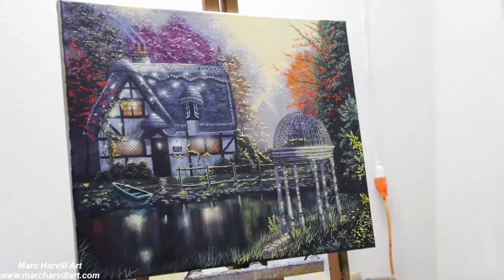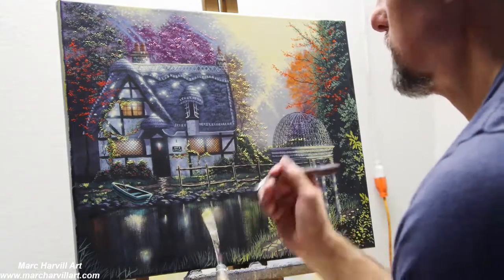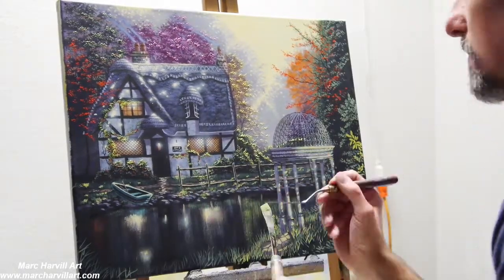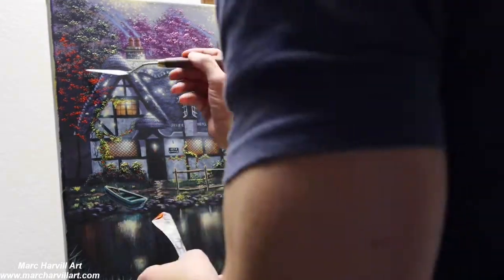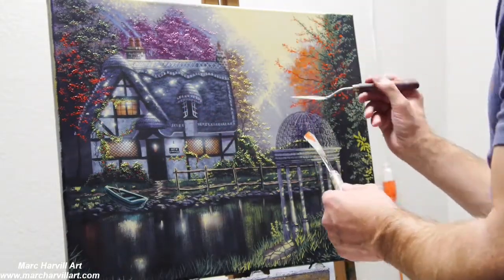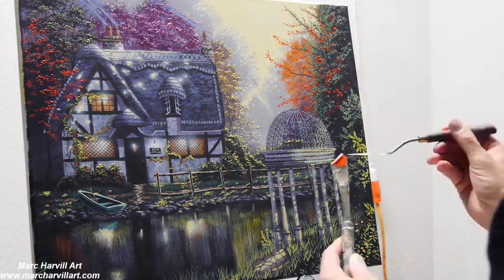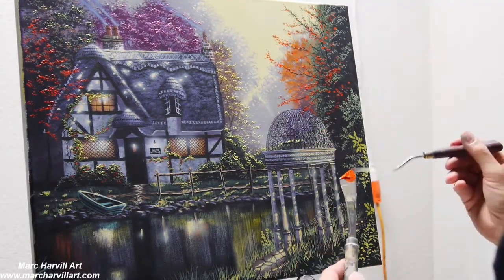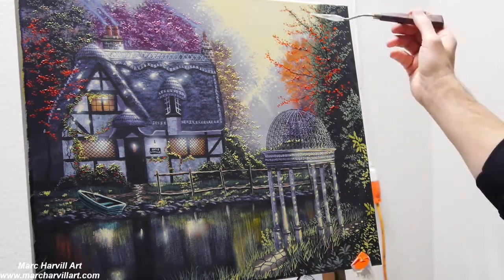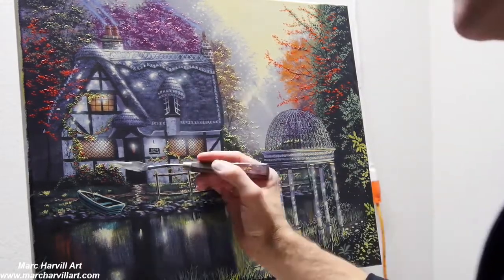Into the roses now, adding a little more reds to the rose bushes. This painting is called Rose Cottage, so I wanted to have an early fall scene where roses are in bloom — that kind of justifies the name. Adding some reds to the little tree and the other tree on the right side, which is also kind of a red tree, applying those really thick oils that really pop out. I wanted a lot of variety in colors and a lot of interest built up — it's a really fun painting to use so many different colors.